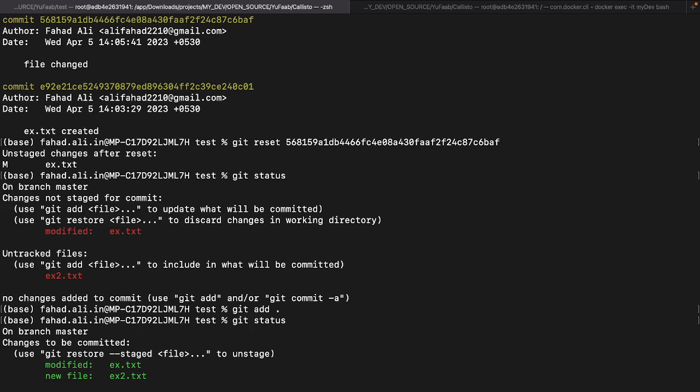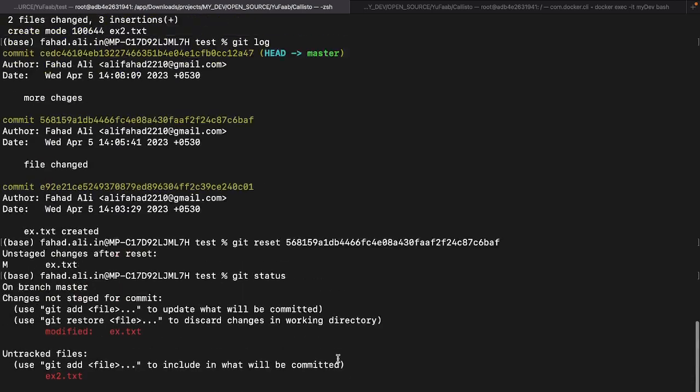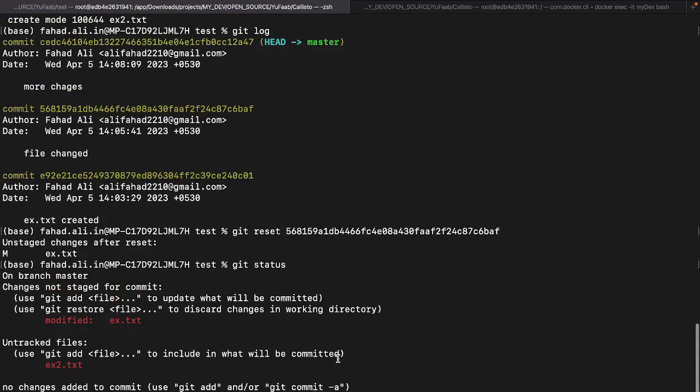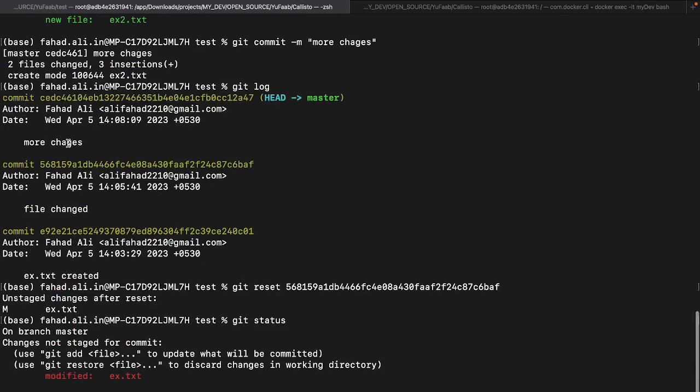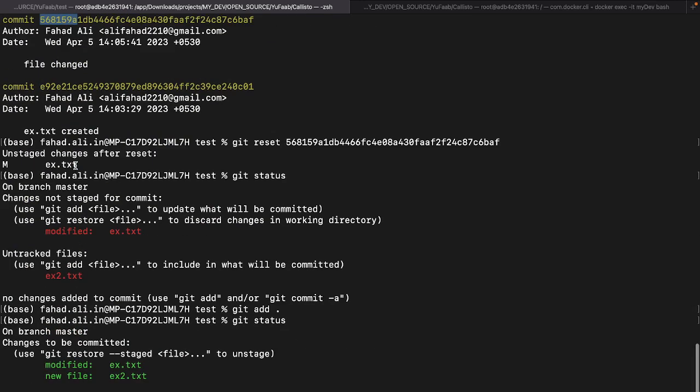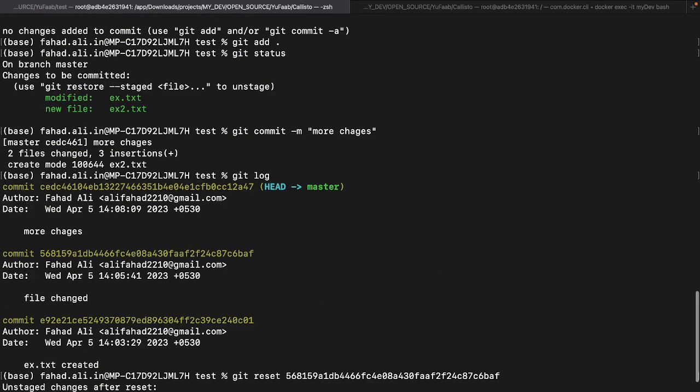Now it says: saved working directory and index state WIP on master file change. So some message has come, you don't need to know this. Basically if you see this ID, 561568159, this matches the first few characters of this very commit ID.